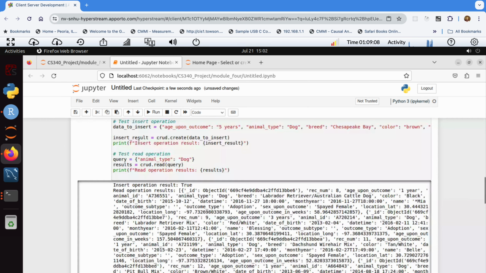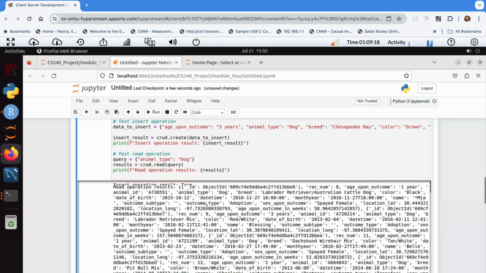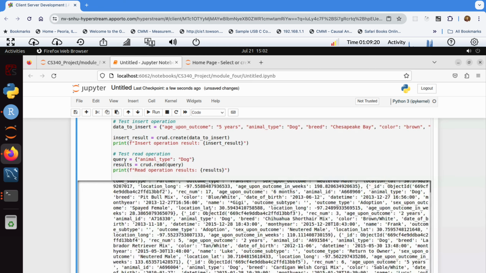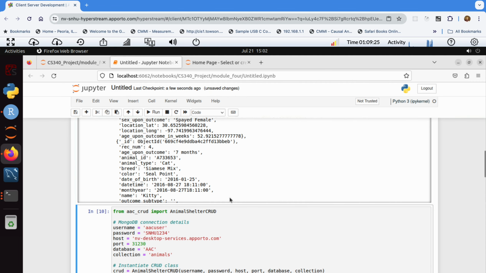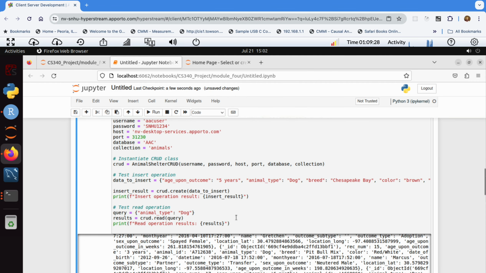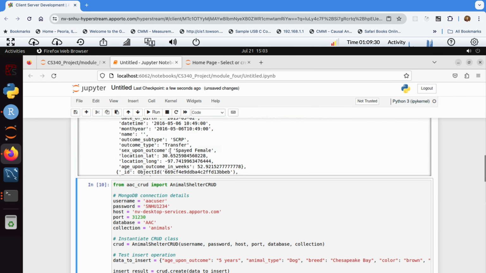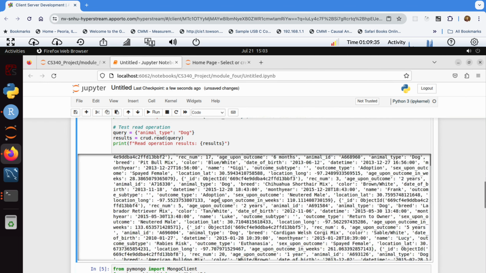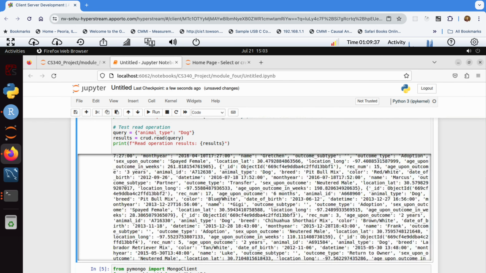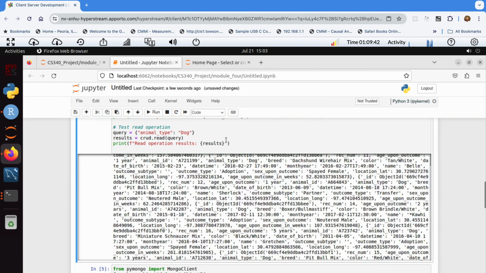Okay, so we just used this, and it says insert operation result true and read operation result. It's right here. Now that's not as nicely readable as what Jupyter Notebook gave us, but it's all there, and you could turn that into a nicer display, and we may be doing that later on.